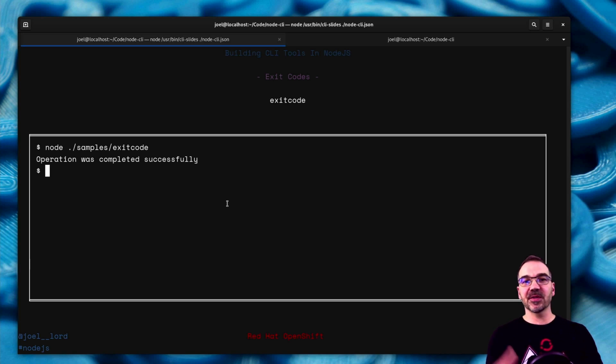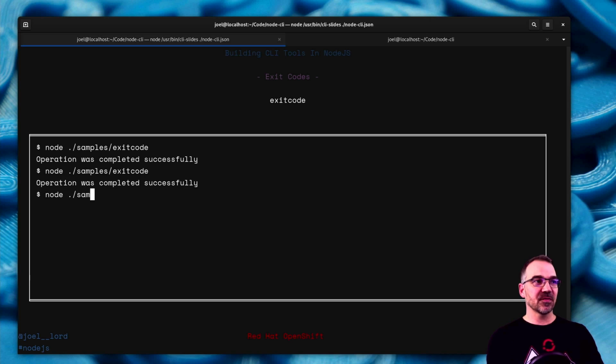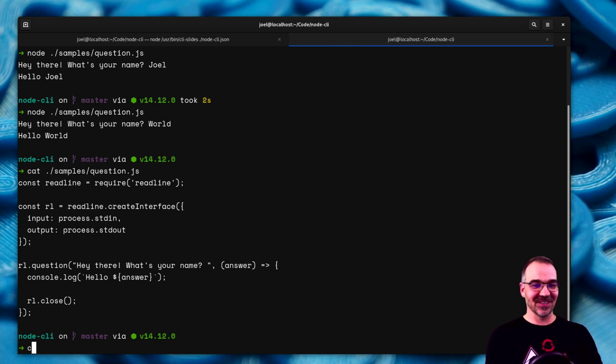So you can see here this small script will randomly either complete successfully or create an error. So there's a 50-50% chance here. So let's see if I can actually get it. Still successful. Exit code, and of course 50-50 never ends up being 50-50 for some reason, right?